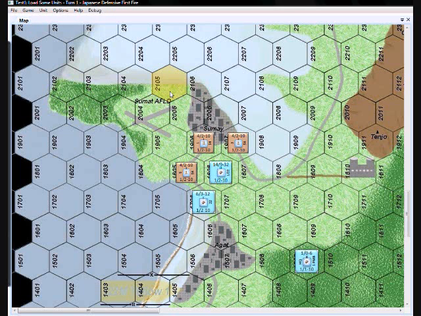Okay, I plan to add several features in the future to improve on what we have seen here. I'll replace the proof of concept movement footprint generation code with some modified A-star code. That'll give us the pathing to let us know that we can actually go around obstacles to get to a destination hex. I hope to include drag and drop code so that instead of having to enter a movement mode where we click on another hex, we can simply drag and drop a unit. I think that will make the game much quicker to play.